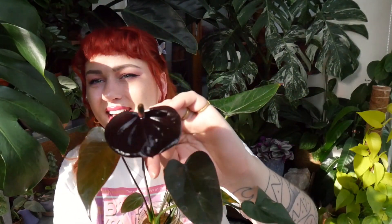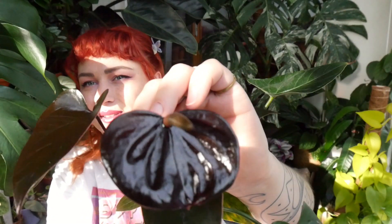From time to time I add a little nutrition water so the water is a bit yellow, but other than that it's producing lots of new leaves and seems to really love growing in water. I do want to pot it up into a planter and introduce it to soil. Look at this flower — it's so waxy and so dark. I really want to take it out of the water now that summer is coming and I think it will be really grateful for it. This is plant number six.